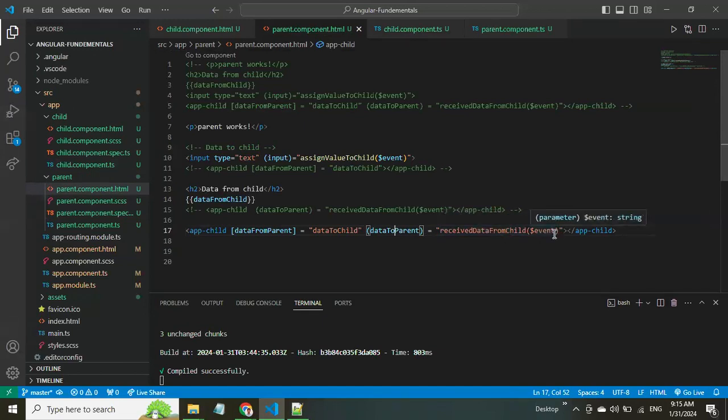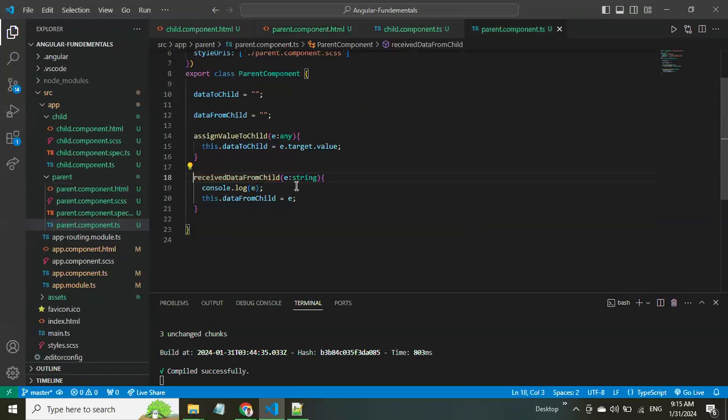Now go to the receive data from child method. Here, type any. It has already been converted, right? Yesterday we were going to take any e.target.value, correct? That is wrong because we have already converted that into a value. Here we can directly use that as a string or whatever it is. This is how exactly it works.